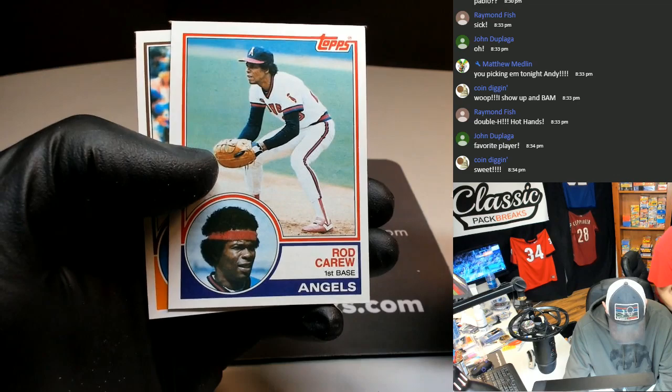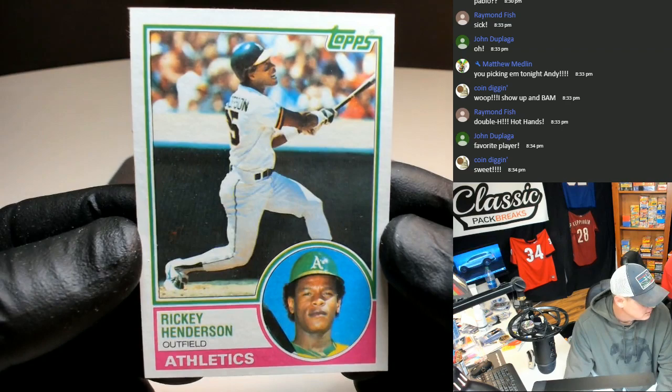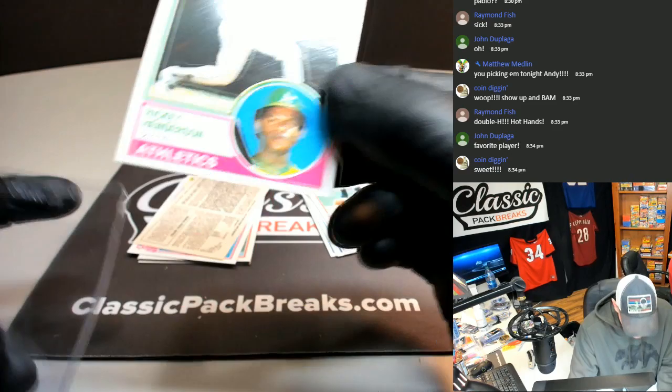There he is, Rod Carew. Let's leave that one. Johnny LeMaster. Rickey Henderson. I've heard of him. Here we go. Wow, look at the centering. That one's got a shot there now. Maybe a little top to bottom. Yeah, a little bit. There he is, Ricky Hendo.